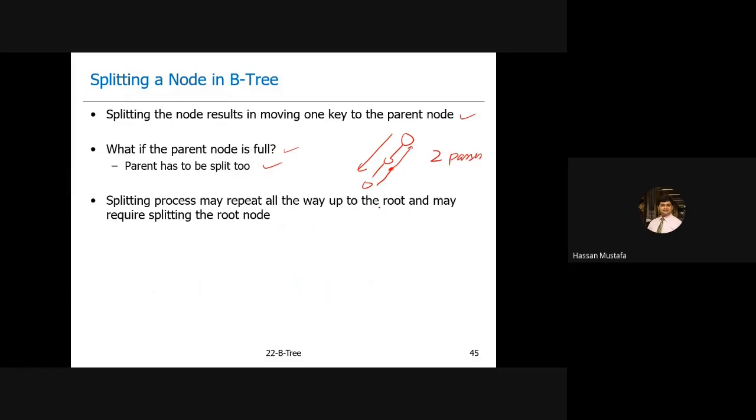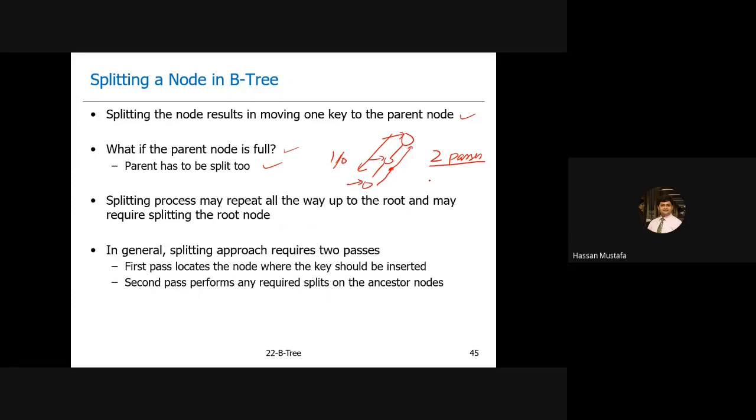in the B tree. And remember, every node access, we count it as a hard disk access, input output access. So if we need to perform 3 hard disk accesses on the way down to the leaf, then we need to perform the same number of disk accesses all the way up to the root again. So it would double the number of hard disk accesses. So we do not want to do that.